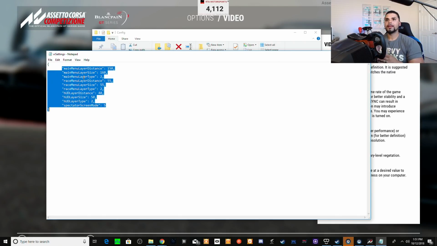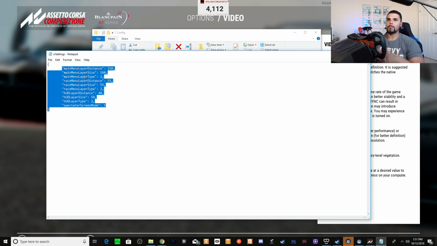Layer type. Now everything by default is set to 1. So that would be a fixed menu. So when you turn your head, the menu doesn't move with you, which is really the ideal menu type in VR. That way, if you have your HUD on the screen, when you turn your head, you could read certain things on the HUD, and you could lean in and zoom in and out of the HUD or the main menu if you need to read something a little bit closer.